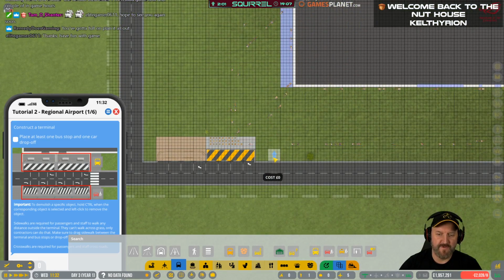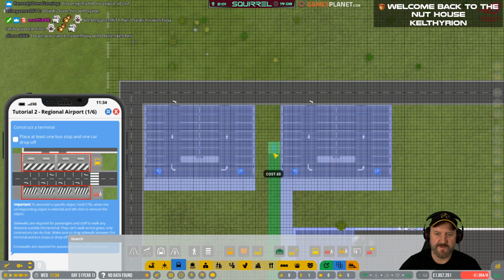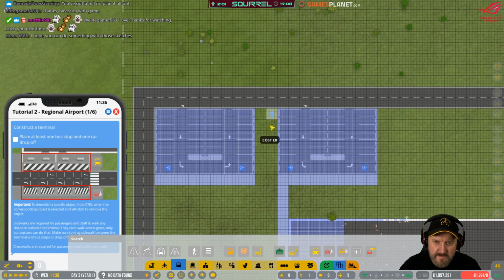I know about the default thing if the flights don't turn up. So I'm thinking of just doing this. Don't actually do anything.